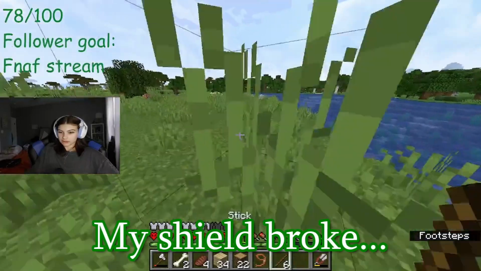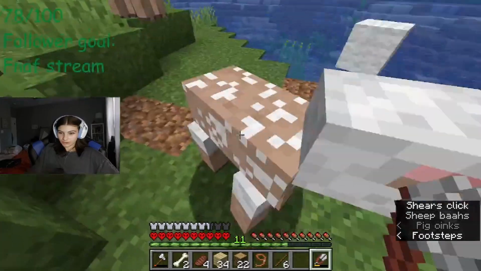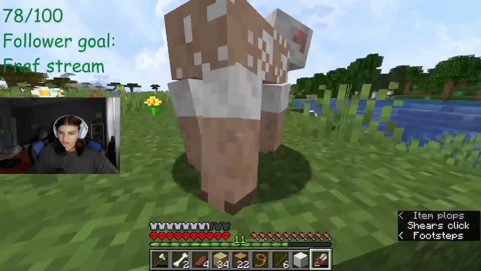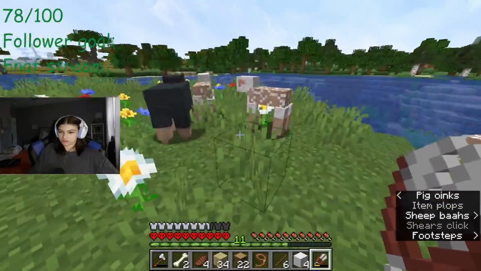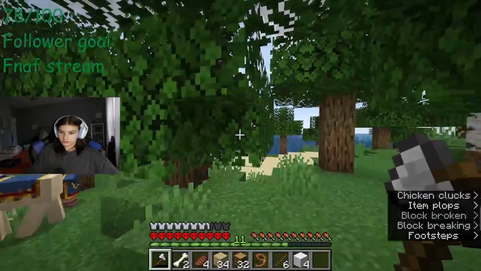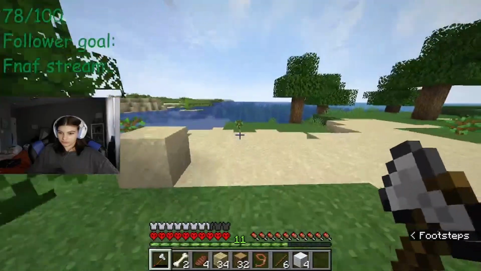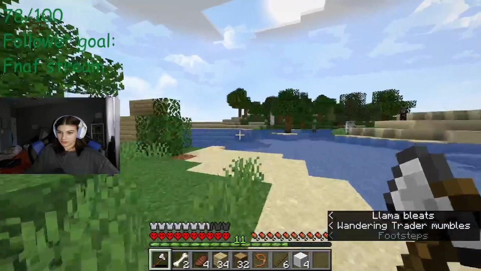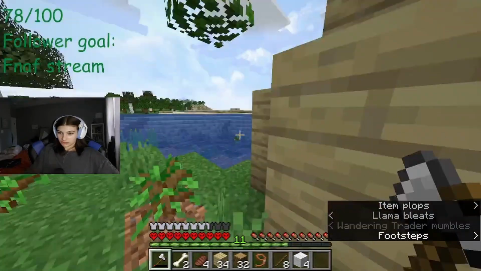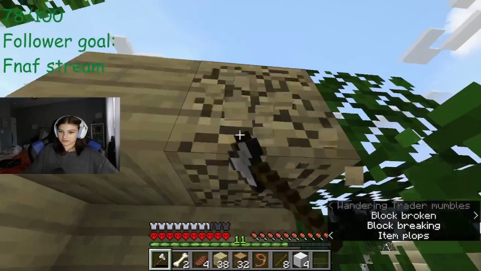Okay, so I saw some sheep over here. We're gonna grab this sheep. Sheep one. Sheep two. And sheep three. Of course, the last one gives more. All right. And I think that's all for this little. Okay, I was right. Let's just grab this really quick.